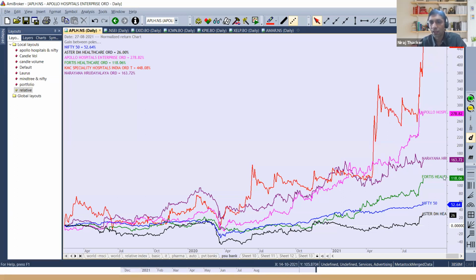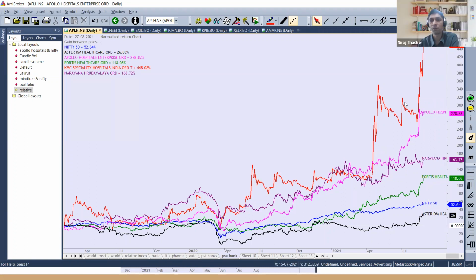If you feel there is some expansion going on, how I'll see it is: if there is a major expansion announced by Fortis, and I feel they will be able to execute, and valuations are reasonable, I'll go with Fortis. Because Apollo Hospital we have already entered at a lower level, at 1800 rupees, so I will not like to add more. If there is an expansion going on with Fortis and I feel they will execute properly and margins will remain stable, I'll go with Fortis. Also, Fortis has very good management, so that will help in terms of execution.